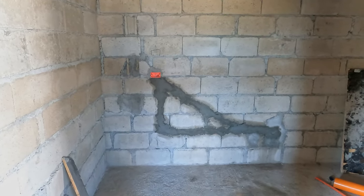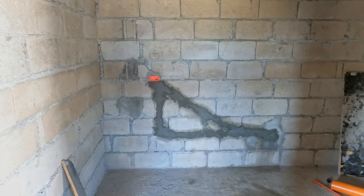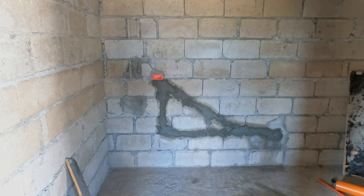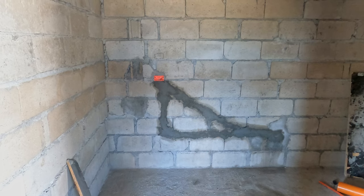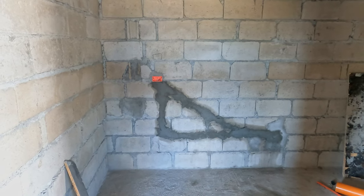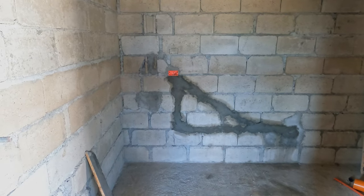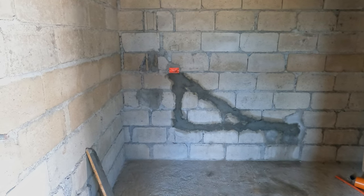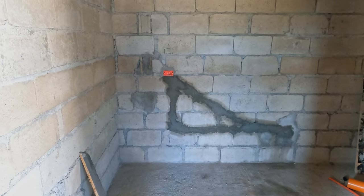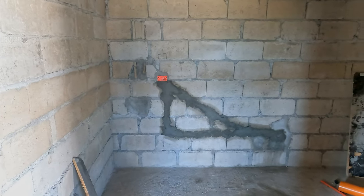So if anything is ever done inside this pantry, which is not that likely, but the same thing obviously applies in the rest of the house, it would be much harder to identify where that conduit is, and we could drill into it. So they have done the fix. The conduit now goes vertically down and horizontally across, so we'll have a much better idea of where that is. And we've asked them to apply the same principle to all other conduit in the house.